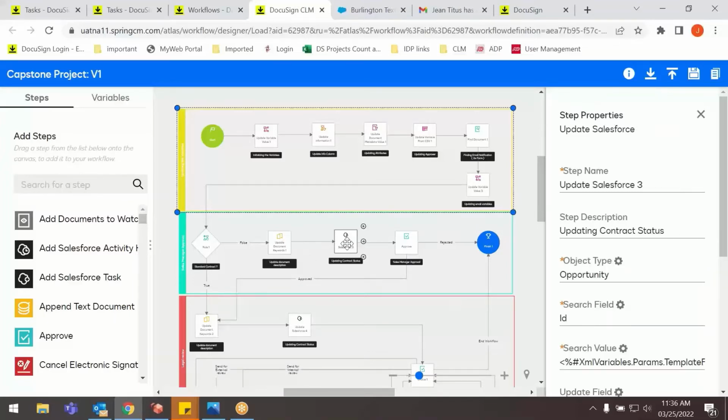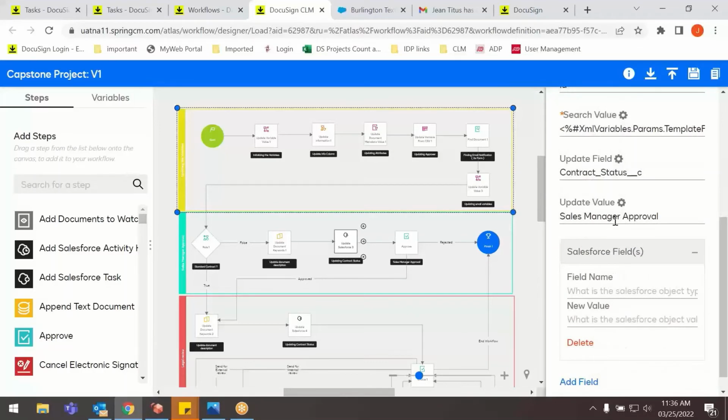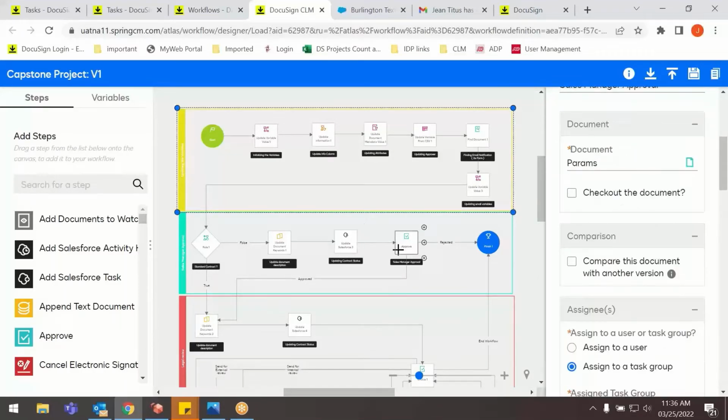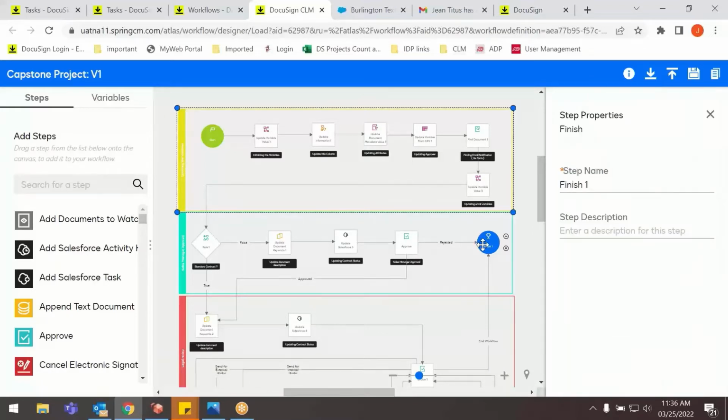We are also updating the Salesforce contract stage, the contract status, to sales manager approval. Once it is approved, it is routed back to legal for their review. If it is rejected, as we saw earlier, it ends the workflow. That's what this step does.